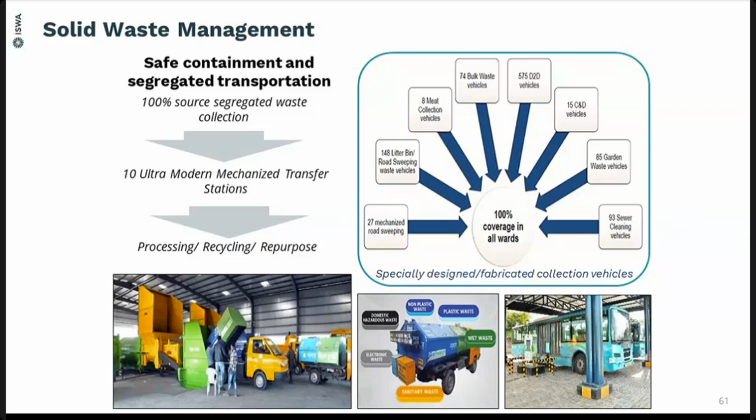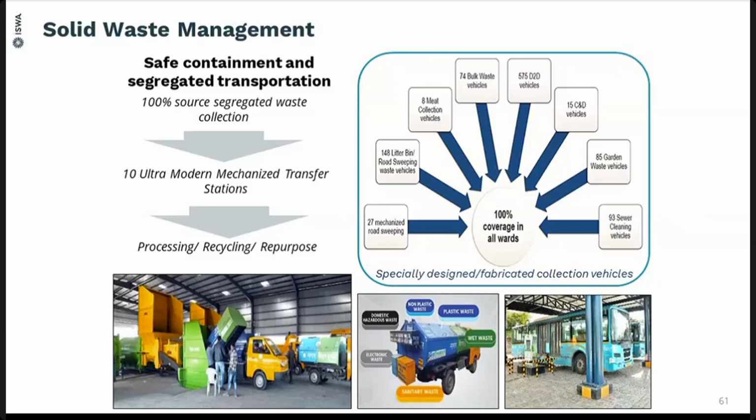Hence, what we did, we have established separate systems here. As you can see in the chart, we have a separate system for litter bin collection, a separate system for collection of road sweeping waste, and a system for collecting from units that generate up to 10 kgs of waste every day, which goes to the transfer station, and then from the transfer station through big containers and hook loaders, we transport it to the main processing site.